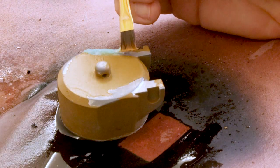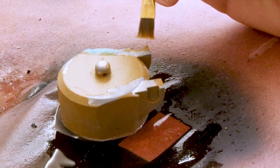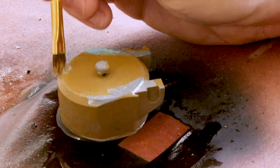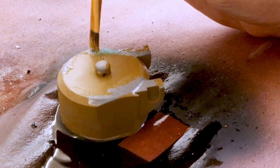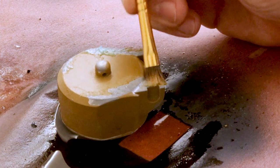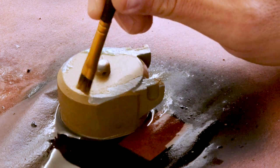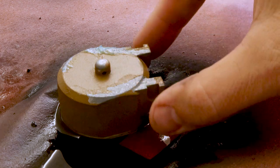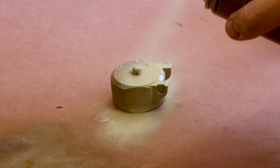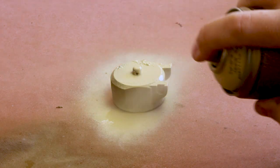When my blaster was dry, it was time to apply the second layer masking. For this layer, you want to go just beyond the perimeter of your first layer to ensure that your first color shows through your top color. You'll want to make sure that most of your metallic layer is covered as well, although I found that having a bit of the top color directly on top of the metallic gave some good variety to my chipping effect. Now that the second pass of masking is applied, I can lay down my top color and allow it to dry.